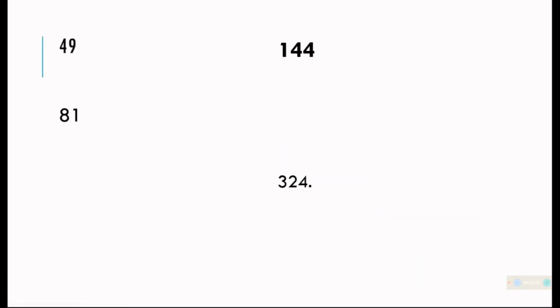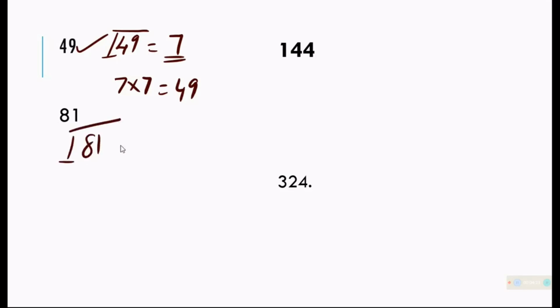These are perfect squares. How do we know that? Because these are familiar numbers. The first number is 49. For 49, what will we say? If we want the square root of 49, we will say 7. Why? Because 7 into 7 is equal to 49. 81. We want the square root of 81. It is a perfect square. It is equal to 9 into 9. So 9 is the square root. Let us go to 144. Some of you must have got the answer by now.